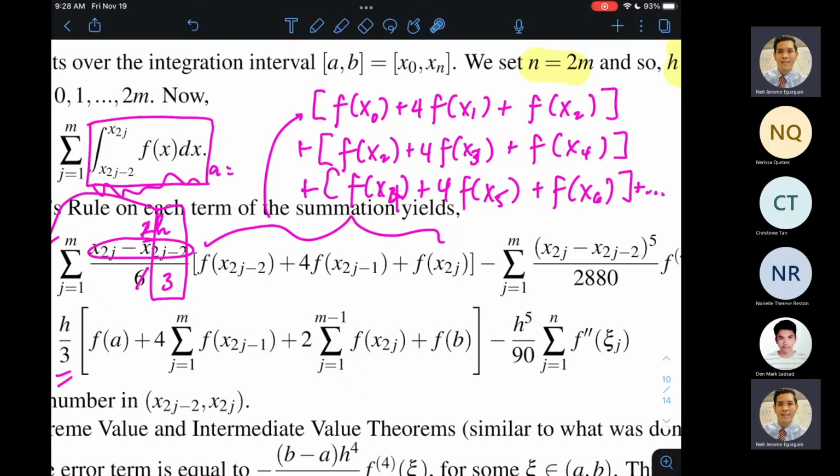And you will see that that would be the same fate sa lahat ng odd subscripts, right? So yung f of x1, f of x3, f of x5, f of x7, and so on, di na siya naulit. So lagi lang silang may 4 na multiplier sa harap. So, kinolekta ko lang lahat ng odd subscripts, isum ko sila, multiply ko by 4 yung sum.